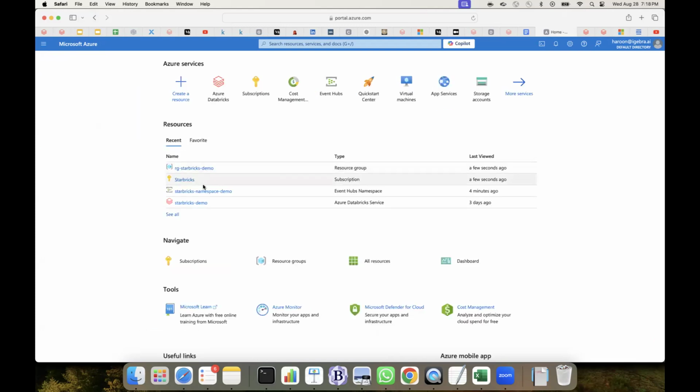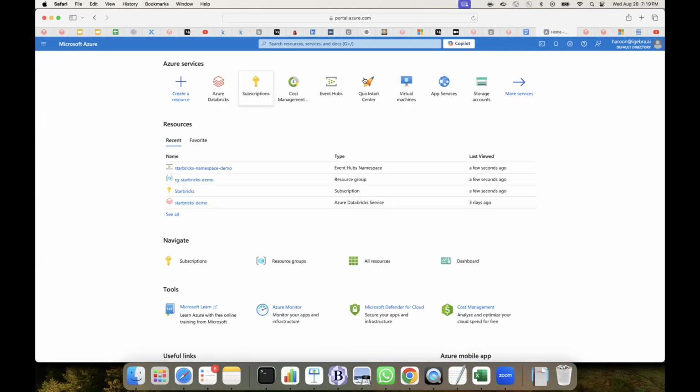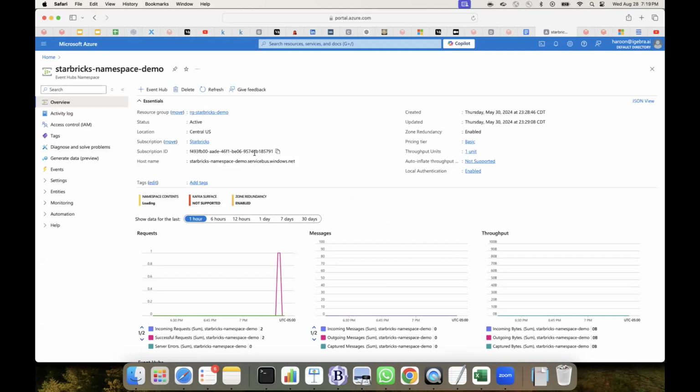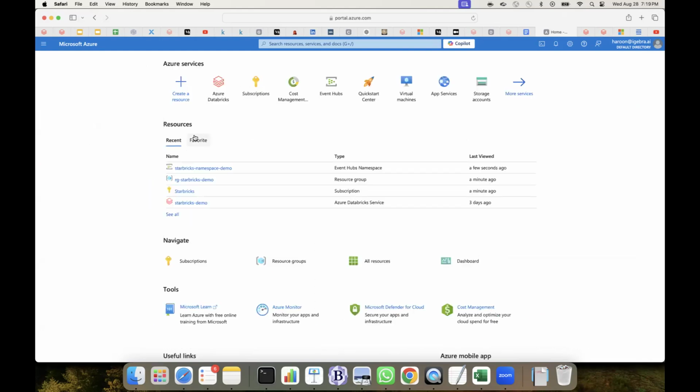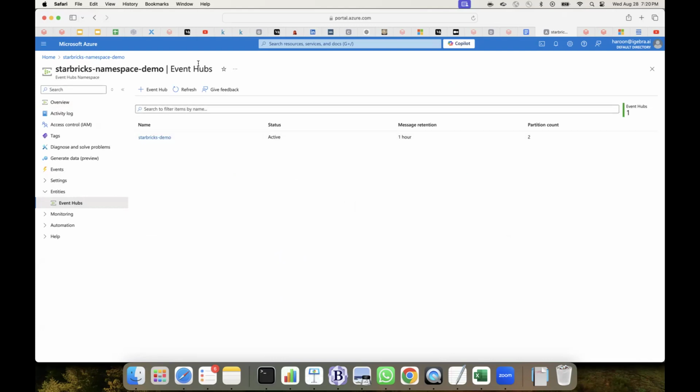Okay. Once you create the resource group, then you create a namespace. Okay. So Event Hub's namespace, this is. You can go here, you can search, you can say create resource, and then type Event Hub's namespace. You will get Event Hub's namespace here. So when you create the Event Hub's namespace, again, you are attaching it to a resource group you created and a subscription. So location and all, you can use whatever you've given. Keep consistently using the same things, same location, same region, so that you don't get cross region or cross location conflict issues when you use this. Okay. So then you created the namespace, and then finally you create an Event Hub within this namespace. So here you go to entities, and then you create an Event Hub. So there is a Starbricks demo, which is the Event Hub that you have created.